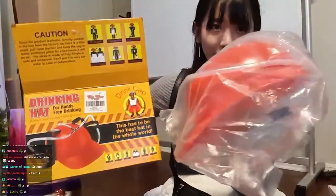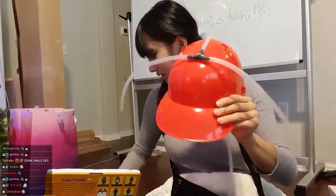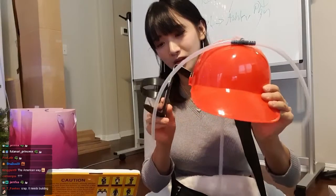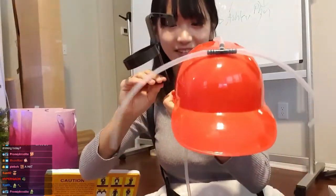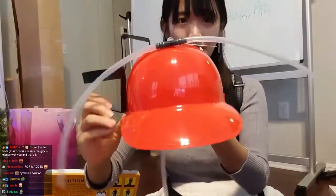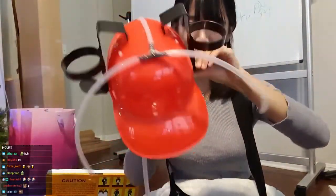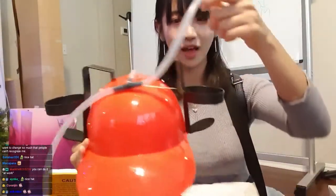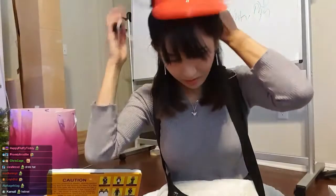Okay, looks like this. Wait, what? Oh, so it has two of these. It's a hat. Exactly. Hat. Then you put it in there, here. And then you put this in here too. Okay. And then put this — both straws — in a cup. And then wear it. Suck it.